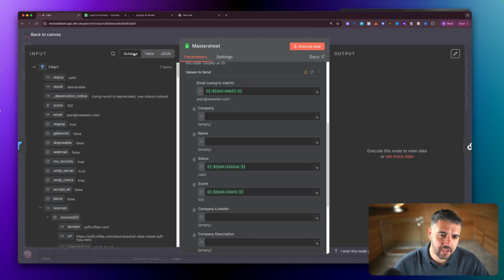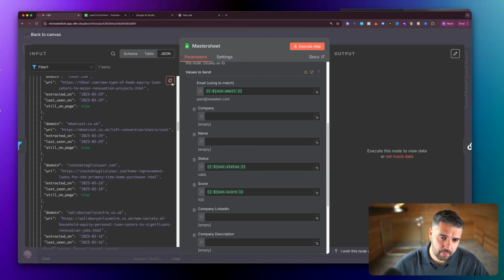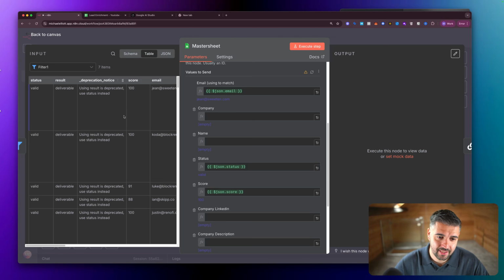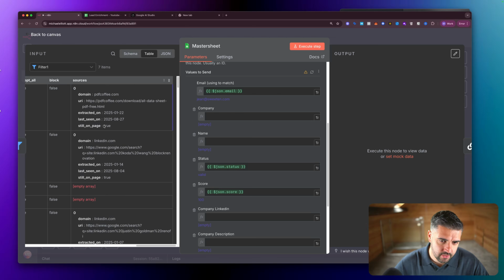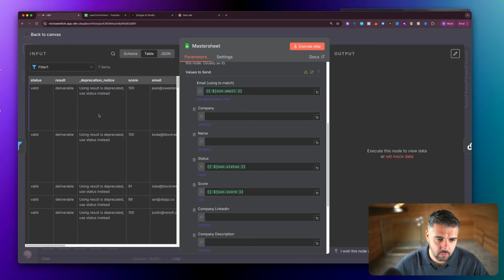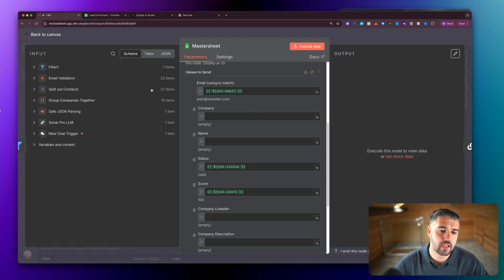But that's the beautiful thing about these 3 tabs. JSON shows you the JSON output. You can copy it by clicking that, which is important as well. Table view is exceptional for clarity. It shows you the array, shows you everything that you need to see at a glance of the businesses. And then we have schema. And schema is interesting because if we close that tab, we can access any of the individual items inside of our workflow from here at any point, any variable.